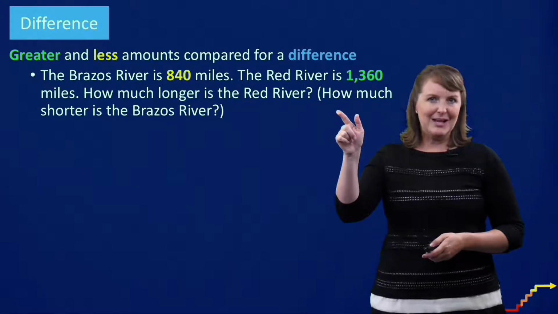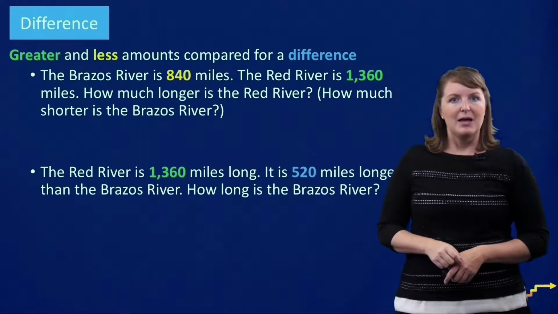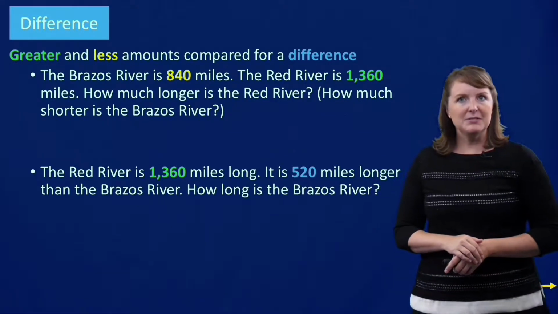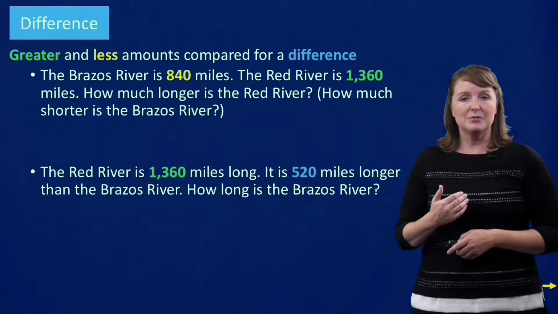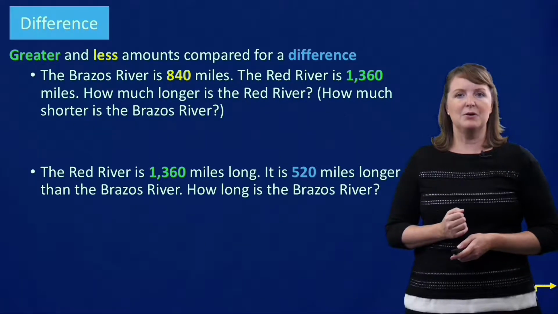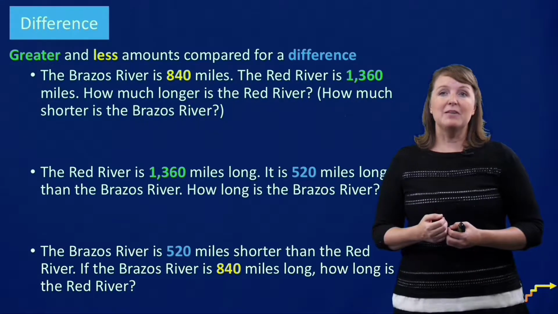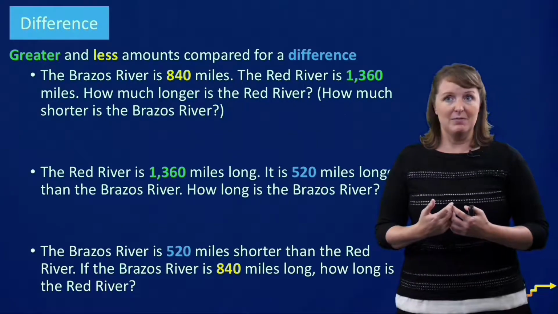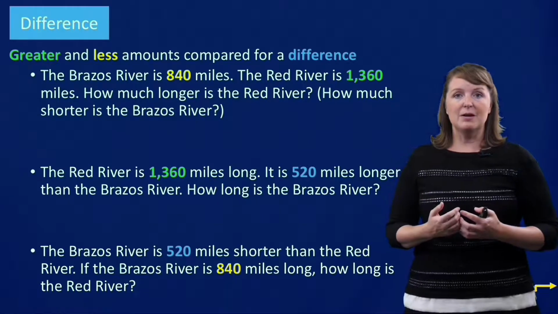Now, this is your classic difference problem, but we regularly see difference problems like this one. The Red River is 1,360 miles long. It is 520 miles longer than the Brazos River. How long is the Brazos River? Or that question could be worded like this. The Brazos River is 520 miles shorter than the Red River. If the Brazos River is 840 miles long, how long is the Red River?